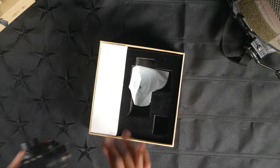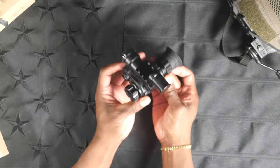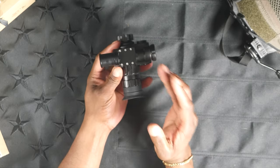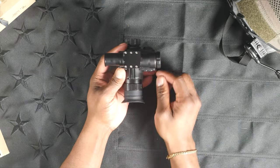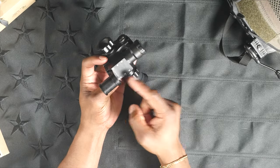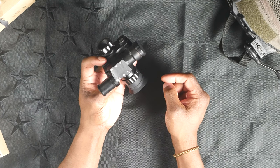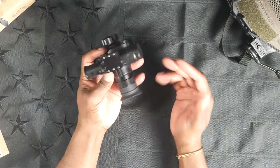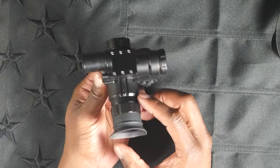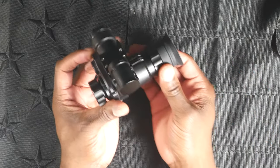We'll leave most of what's in there in there, because that's not why we're here - we are here to explore this NVG-10 unit. As you get it in the box, you will find that this accessory arm is not attached out of the box, so you will have to attach that. It does include seven screws for that purpose, and I went so far as to Loctite mine. I Loctite everything, especially something like this that's gonna be hanging off your face.